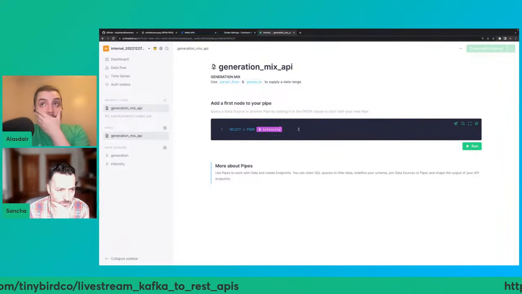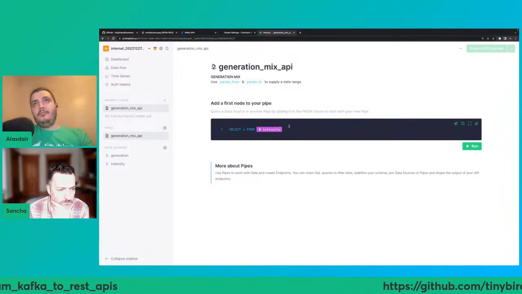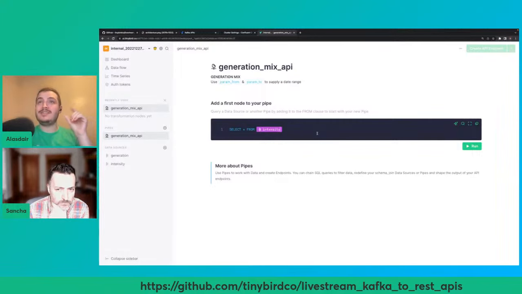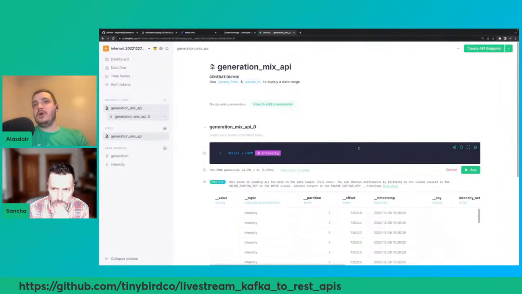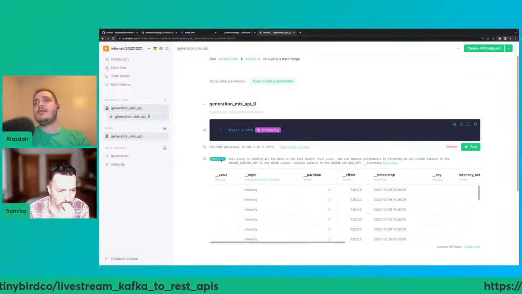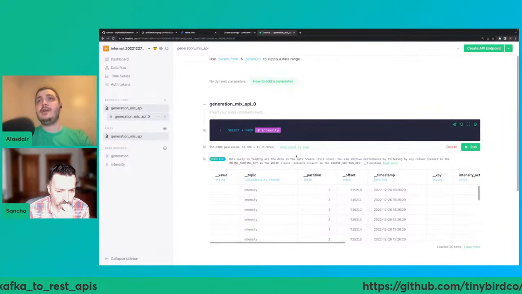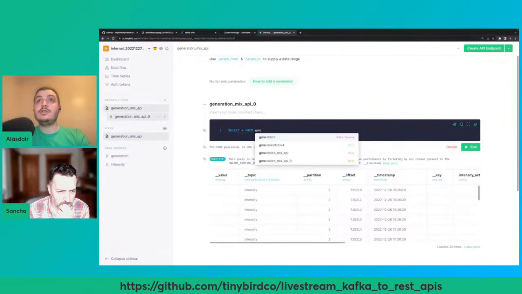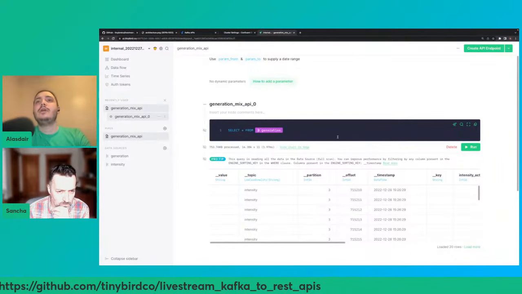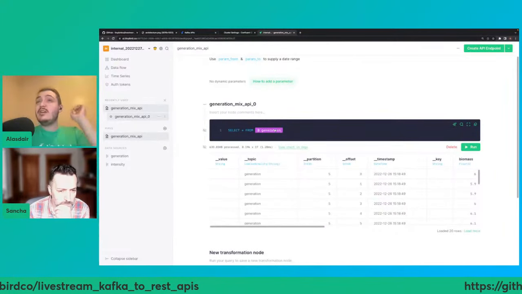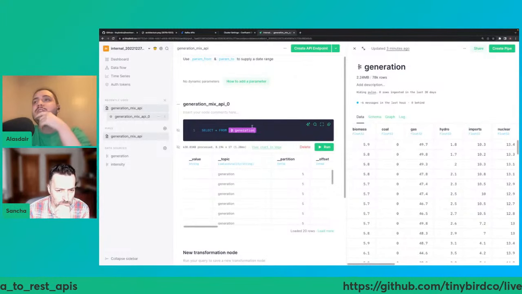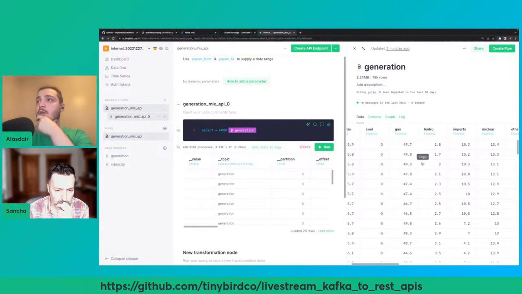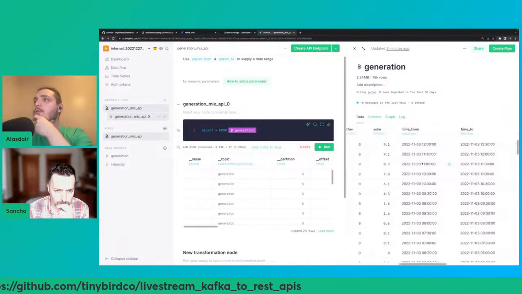So when we actually start writing our SQL, it's in our pipe, but then within our pipe we have nodes, and nodes are just a container for individual select statements. So I can run the default select star, and it goes away and gives me a preview of that data. For this one, I don't actually want to query the intensity table. This is the generation mix, so I want to query generation. I'll run that, get preview, and if I click on the name of the table, I can get a side pop-up of my table so that I can see what my fields are. That's really helpful while I'm exploring my data.